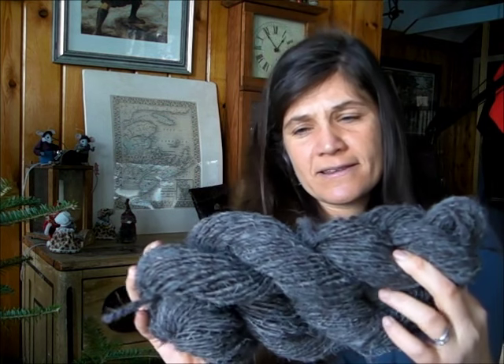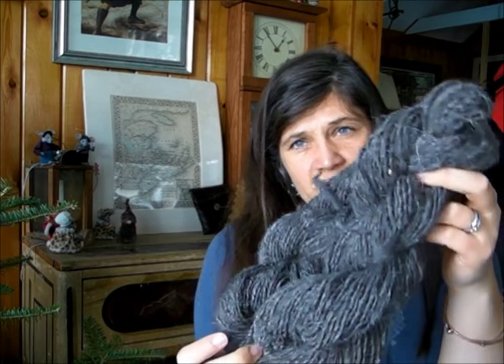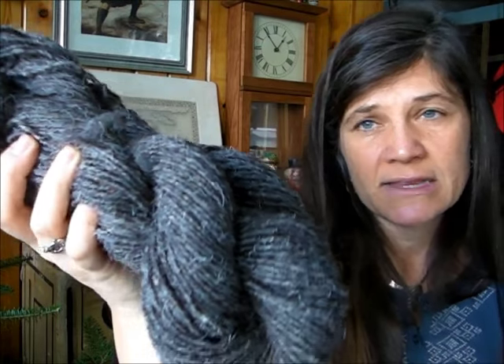Let's go to spinning. I got the Herdwick off the wheel — I was going to ply it, but it would come off the bobbins and tangle, so I wasn't able to keep tension on it. So I went with singles on this one. I've kept it singles — this is for the Knit British Breed Swatch Along. I got two skeins: one is 192 yards and one is 140 yards, with a total weight of about nine ounces. It's a pretty hefty singles, very dense. You can see the kemp coming off that. I need to knit a swatch and record some observations to participate with Louise in her swatch along.